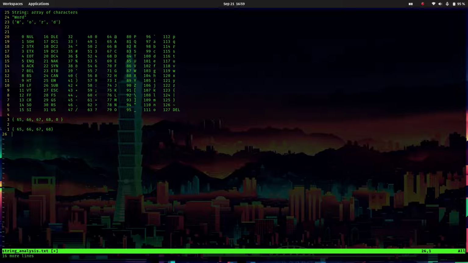To know when the end of the string is, it stores it in a class. The string class will store this character array, and it'll also store a length attribute. The length cannot be changed because strings are immutable, which means that they cannot be changed once they're already created.